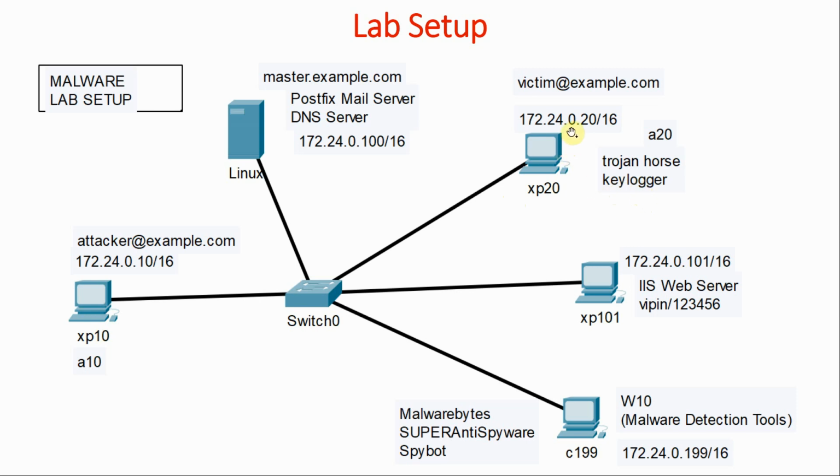So to show you, we are again going to take this system 20, and we are going to involve one other system, 172.20.101, and I am assuming that this system is some bank server. Now from this system, the victim is going to use a browser to access the bank website. For that he or she has to enter the username and password. We are going to access this server from this system, but our attacker is here.